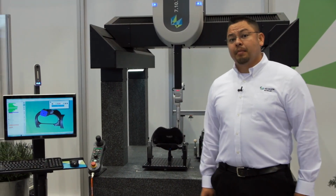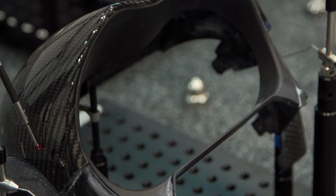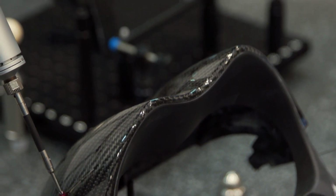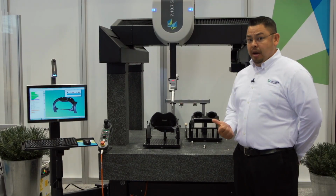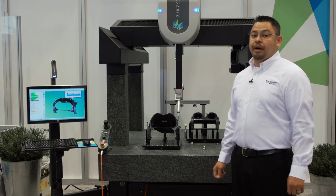The shop floor line of CMMs brought to you by Hexagon Metrology is designed to help reduce the bottleneck in the quality control lab. Features on the system that are very key are not having air bearings, so no air is required. It uses a standard 110 outlet, so you can put it anywhere on your shop floor.